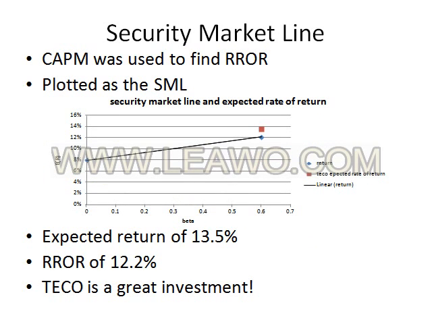The security market line. CAPM was used to find the required rate of return. When this is plotted on the graph below, it is referred to as the security market line. Furthermore, the expected return of 13.5% for TECO is also graphed. You can see that the expected return is above the required rate of return of 12.2%. This indicates that TECO is a great investment.